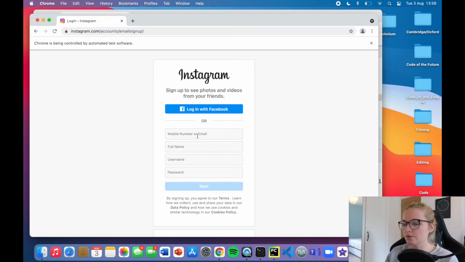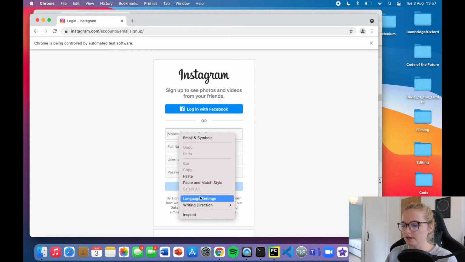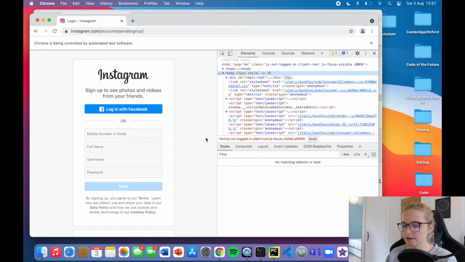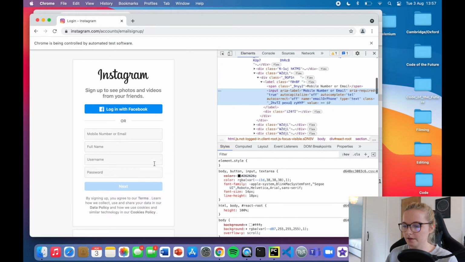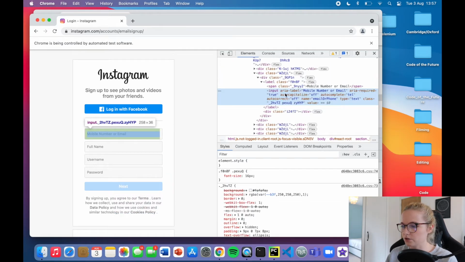Okay, so now we've overcome the cookies, we can start looking at how you fill in forms. So what I'm going to show you is, we want to fill in these forms here. In the previous video we saw how you type in Selenium, and I'll explain that in a second. However, now what we want to do is find the element at which these boxes are located. So I'm going to right click, I'm going to click inspect. Has it highlighted? It hasn't, so we'll do it again. Inspect. Okay, so it's found this section right here.